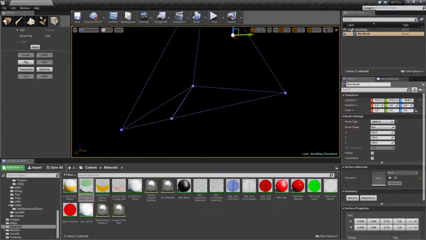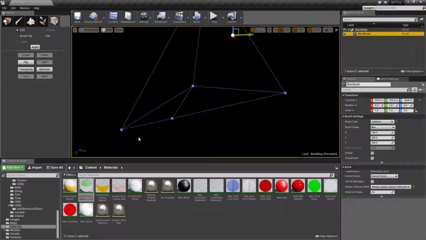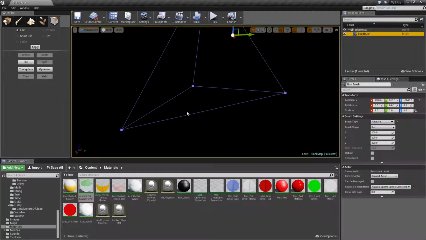Like for example, this one here and this one here, I could do weld, and, assuming I clicked on it properly, oops, there you go. It's going to weld that one back to here. It's a way of getting rid of floating vertices. That's it. It's going to cover the geometry editing edit.